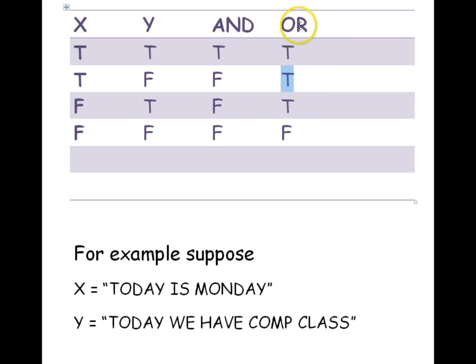In fact, the only time that or is false is when both sides of the or are false. In other words, if today is not Monday and we don't have computer class, and I say today is Monday or we have computer class, if neither of those are true, then you would say that the statement that has the or in it is false.